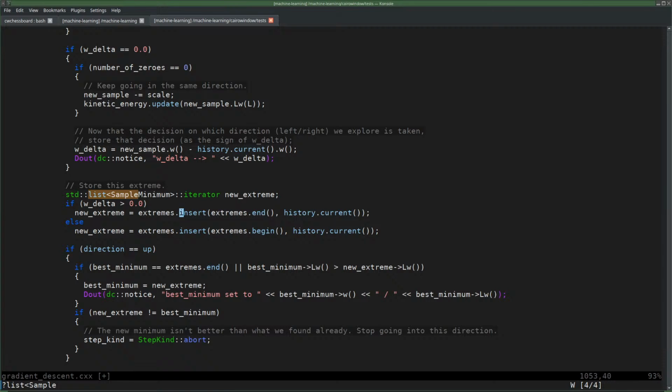Pretty sure it's not. Maybe it is. I don't know. So I make a sample minimum that would construct from a sample, then this might compile, but hey, we just need to pass the current scale as well.